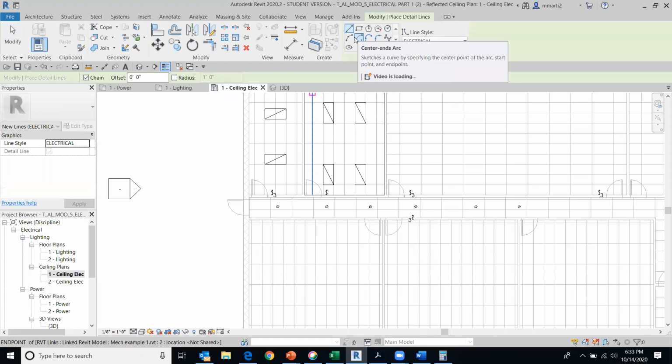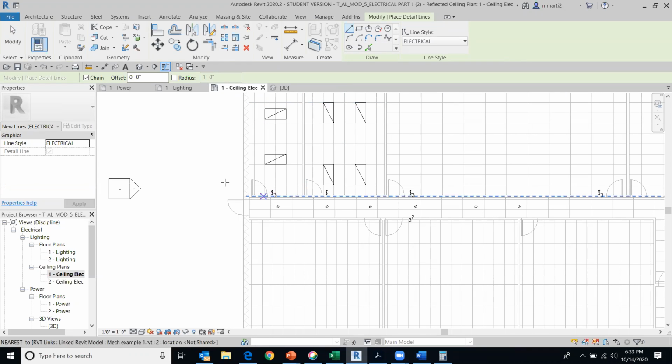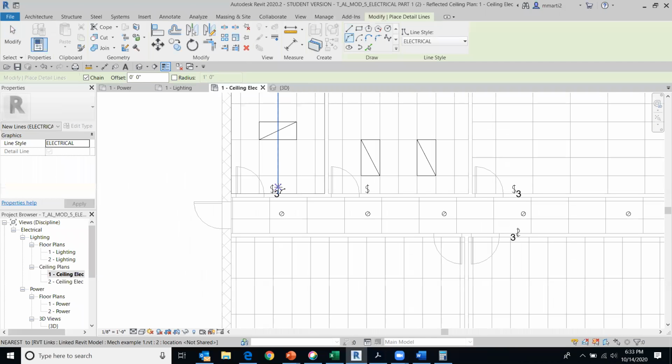I like to use the arc tool to create this because you want to have that bend, you want to have that arch in them. And for the arc tool, I always prefer start end radius. So I'm going to start with this one. I'll start from the switch first. So from the switch, I want to go to this light. I'm just going to put a little arch in it like that.